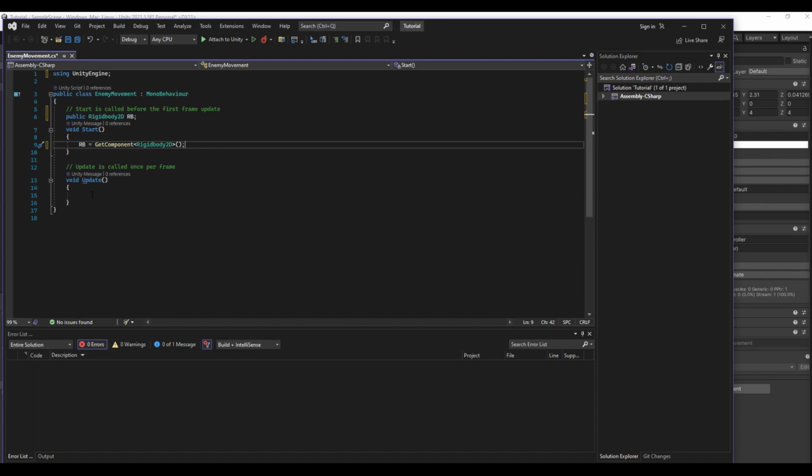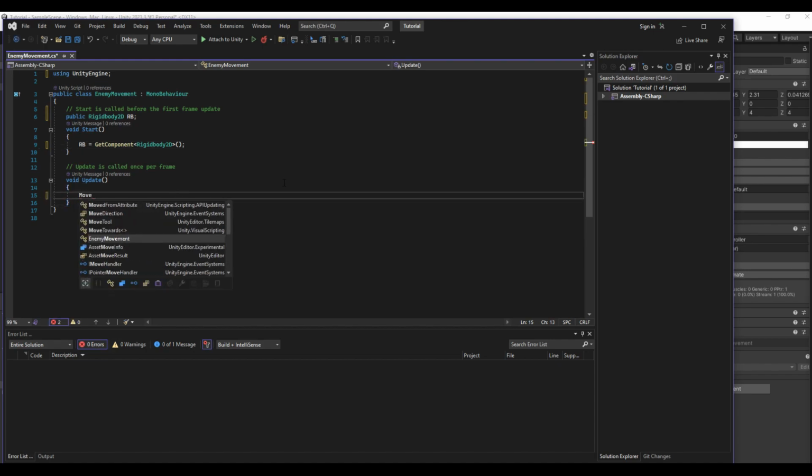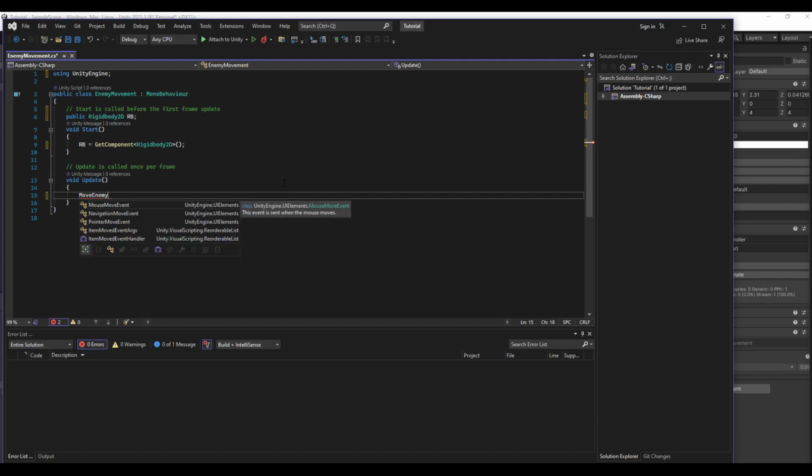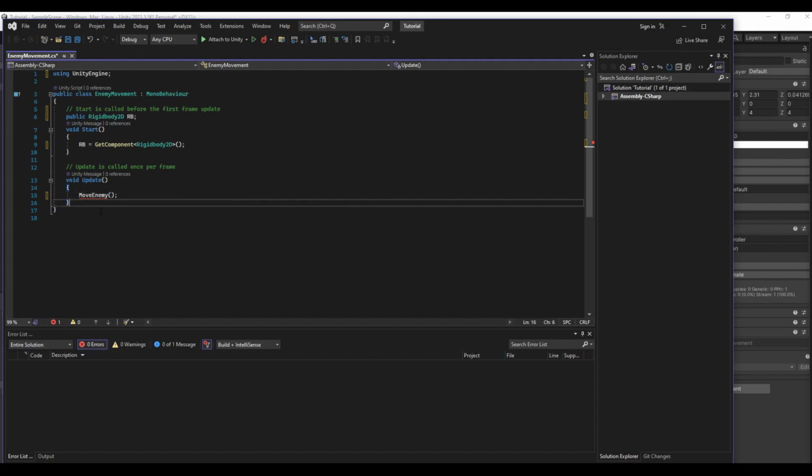And then what we want to do in our Update is just call another function called MoveEnemy, and then we'll create this void function, void MoveEnemy.